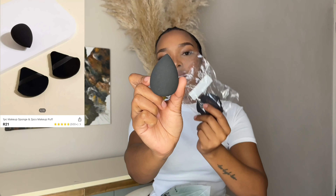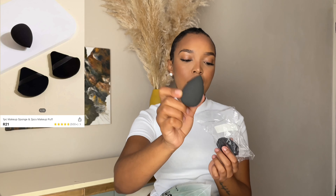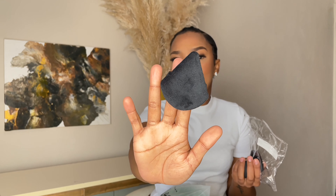I'm gonna start with the Shein stuff, and from Shein I got seven items. Starting with a basic black beauty blender and two powder puffs. They've been trending on YouTube, Instagram and TikTok — they're the puffers that people use to set their under eye. They came as a pack of three: the beauty blender and the two puffers. I got this because of the hype around it.